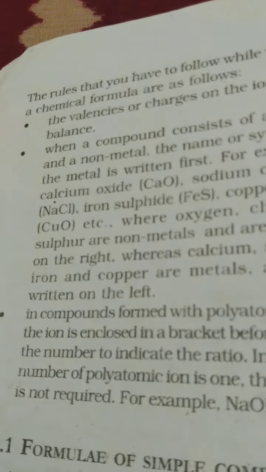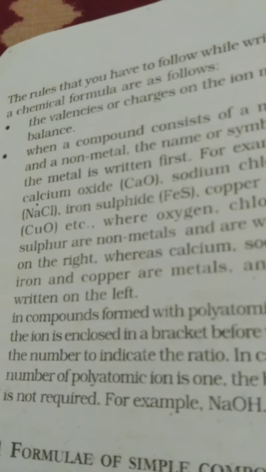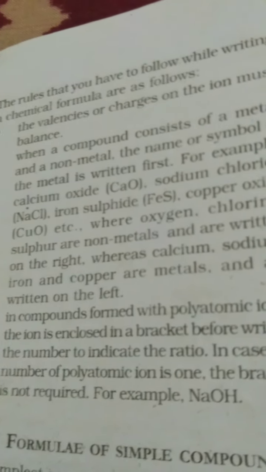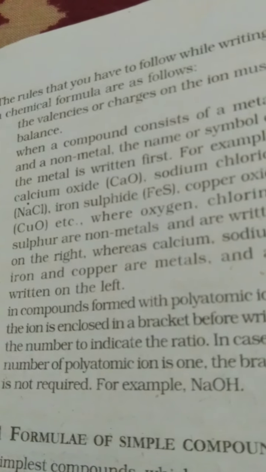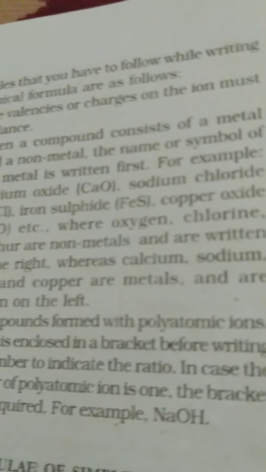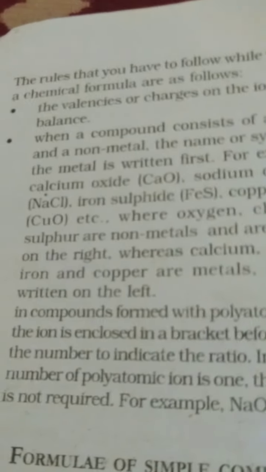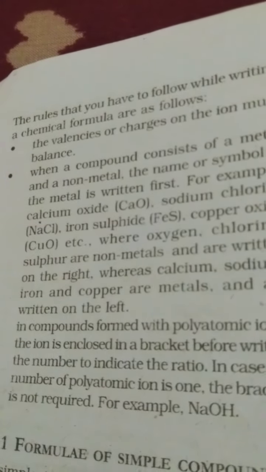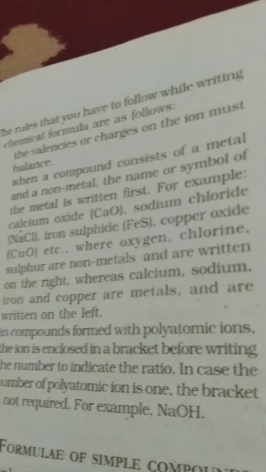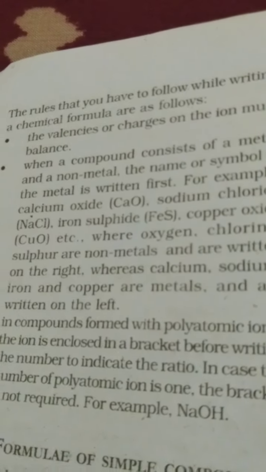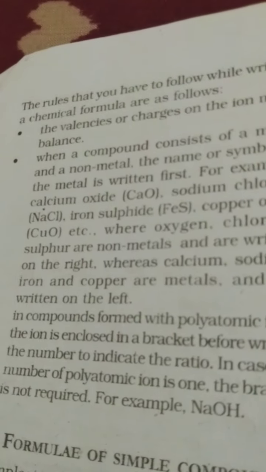Valencies or charges on the ion must balance means what? That we apply the valency crisscross, means the one metal's valency will go on the non-metal and the non-metal's valency will come over the metal. In this way there will be a neutralization of charge. Overall charge होगी, वो zero हो जाएगी. वो मैं भी आपको बता रही हूँ कैसे हो जाएगी, you just keep patience. So the overall compound should not have any charge over it. And how it will become, it is a bit confusing, but I will clear your doubt soon.